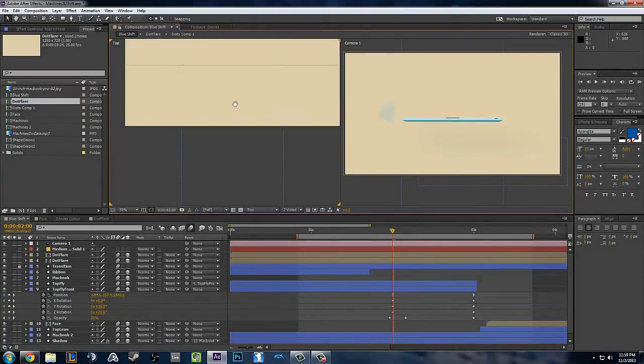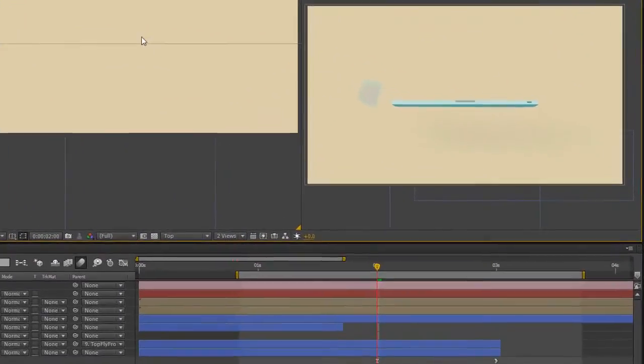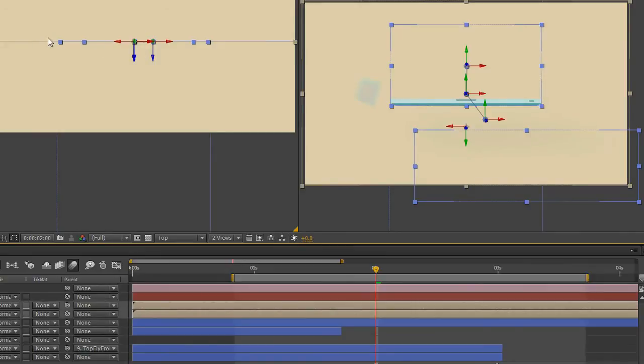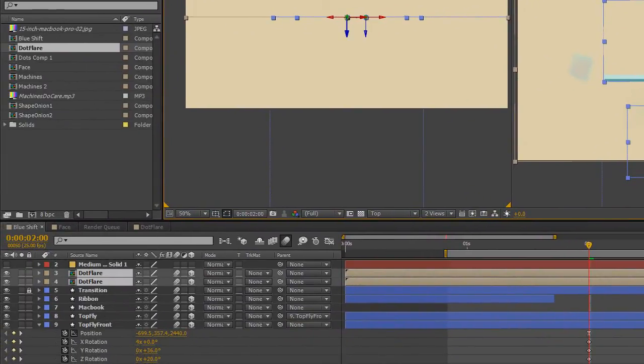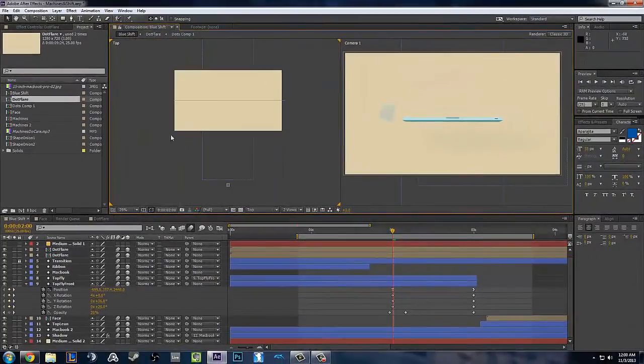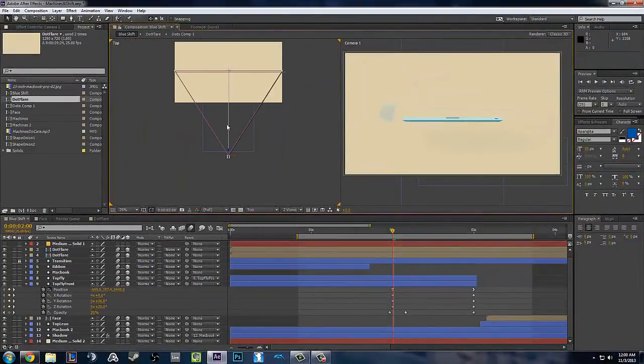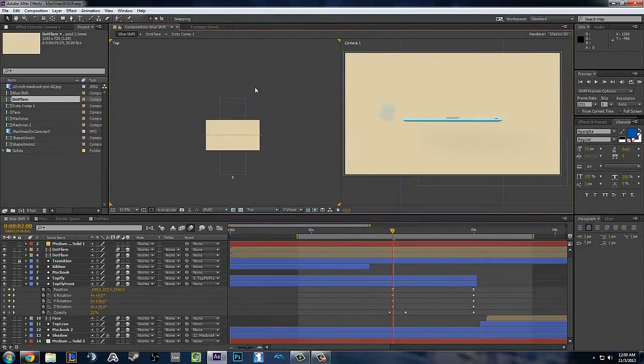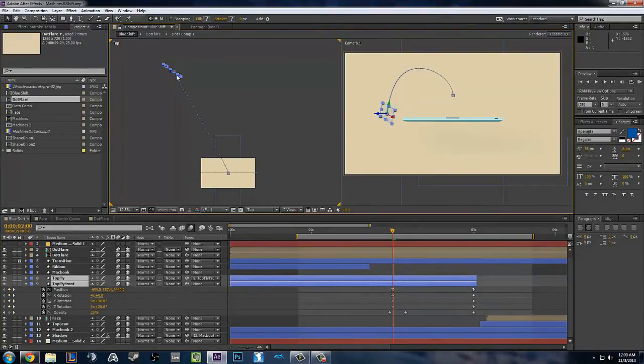So this is where it gets a little confusing. This little line is actually all of those layers. You can see where I select it, and these are all selected now. That's just sitting there in Z space. It's not moving, it's right in the middle. And we have our camera, which you can see all the different controls, which is also not moving. We want that to stay just like that. But you can see this line out here. That is our computer screen.